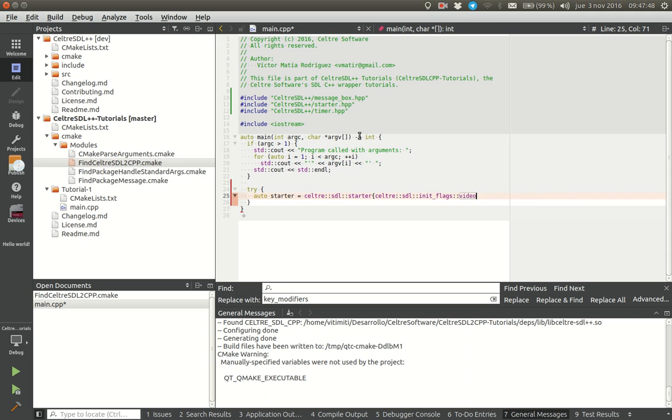I'm going to initialize video. Just like with SDL, we can OR several initialization flags just like this, right? But for now we only need the video.